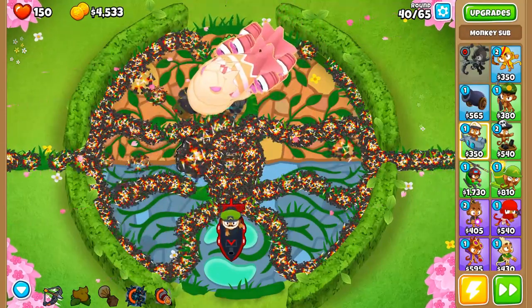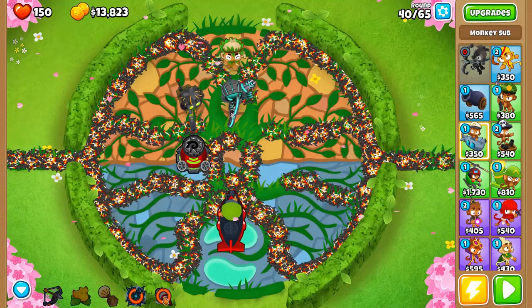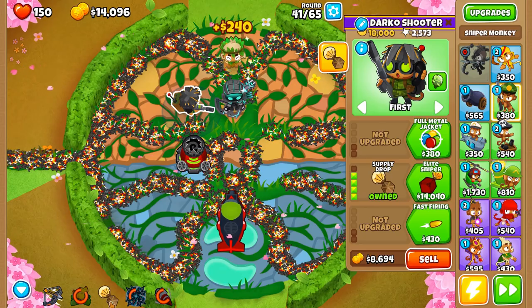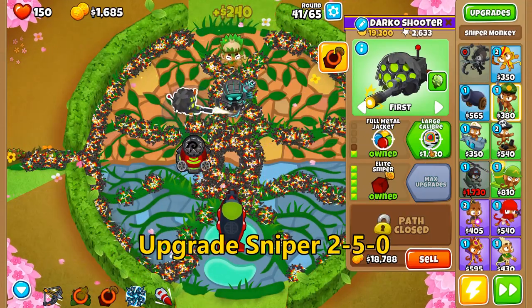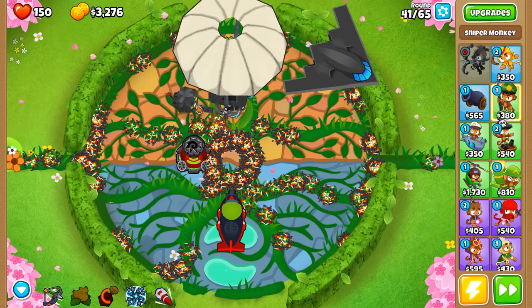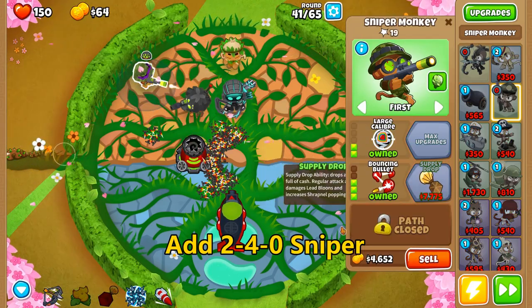Spamming the spike factory and the first strike. Alright, the next thing I want to do is finish upgrading my sniper to elite, and I want to change it to first. And I'll give it full metal jacket with large caliber. I want to add a second sniper. I want to upgrade it to 240.